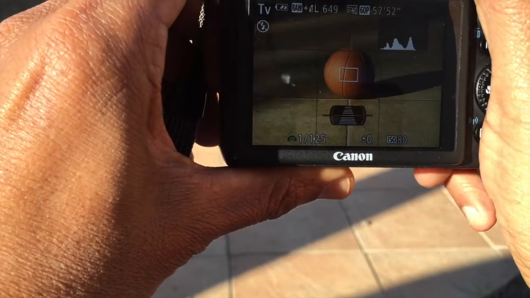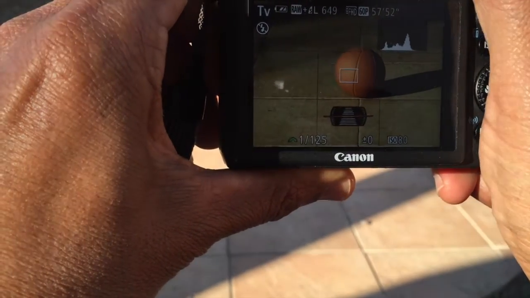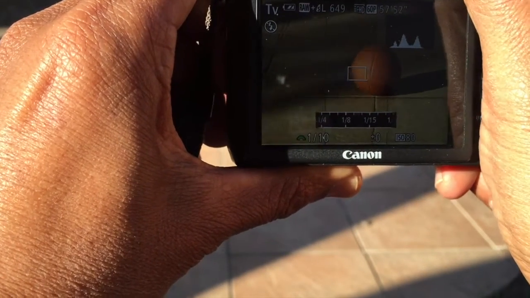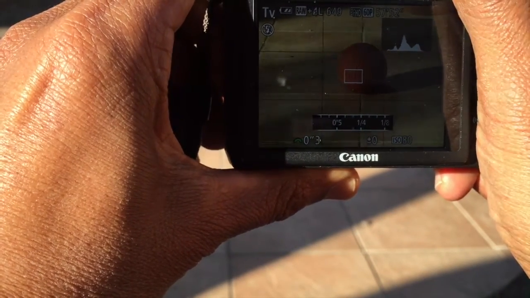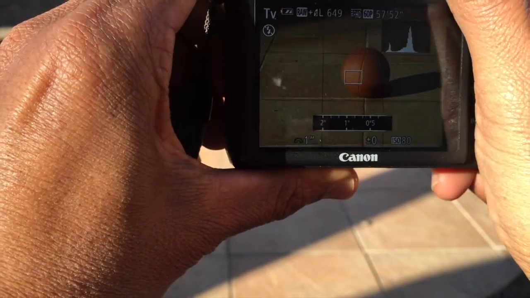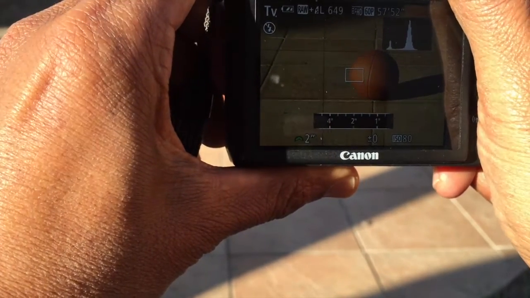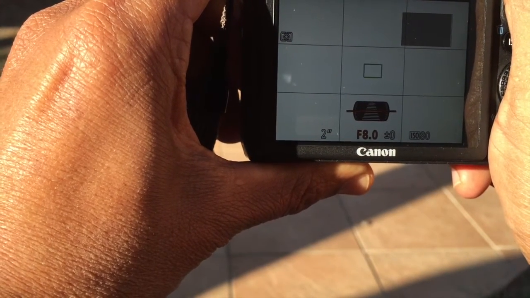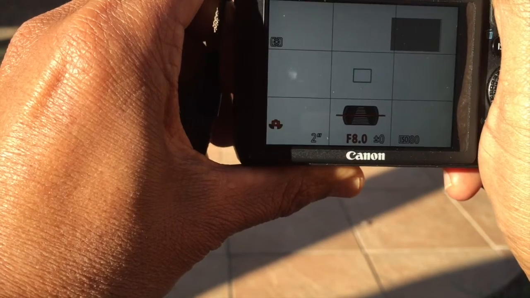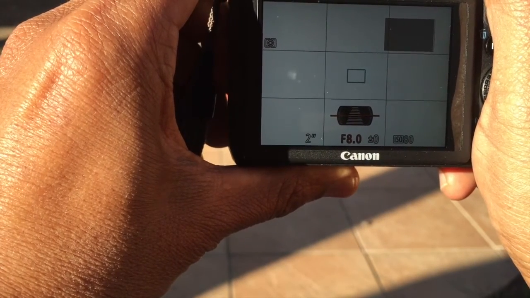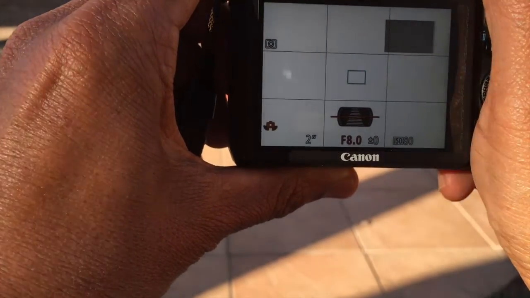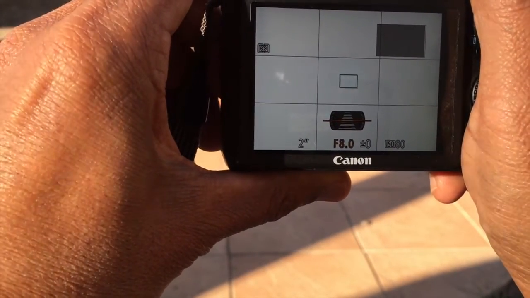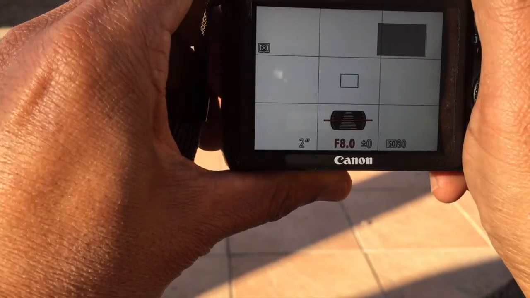Okay, so in order to get a nice blurred out picture, you really want to have like 2 seconds. So let me go all the way down to 2 seconds. If I already hit the wall, it's not going to get any smaller. So I'm at 1 second right now. I'm going to go to 2 seconds, which would be good for waves, right? Look what happens. It can't shut down the aperture any more than f8 on this particular camera, and so 2 seconds basically turns into blinding white light, because 2 seconds of light is too much.